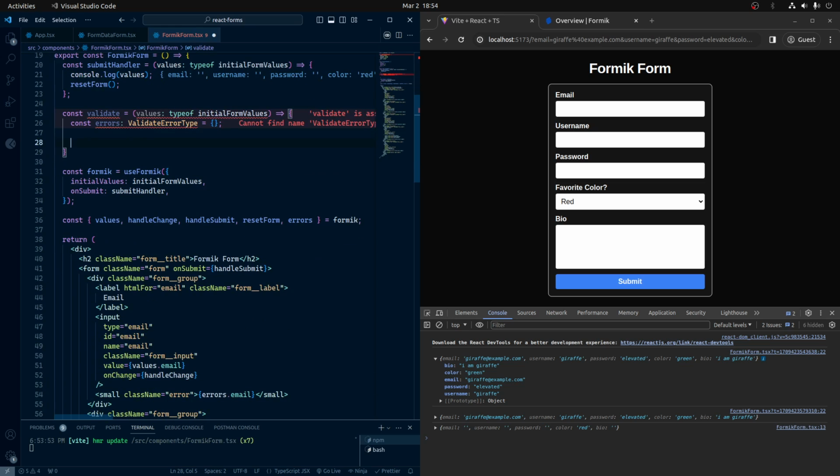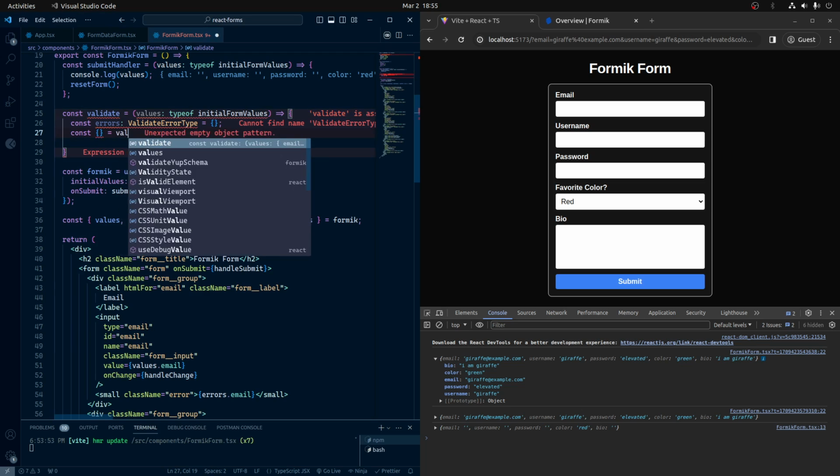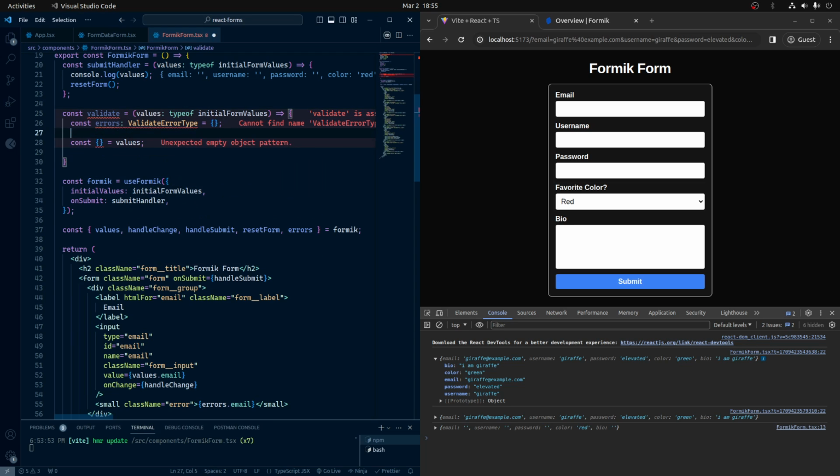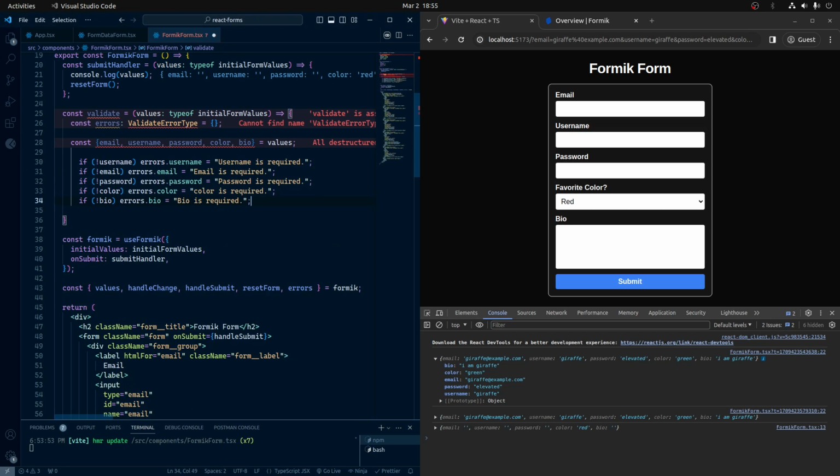So we're going to do a very simple validation. We're going to pull out everything from our values. So we'll do email, username, password, color, bio. And then all we're going to do is check if it's there. So if it's an empty string, here you go.